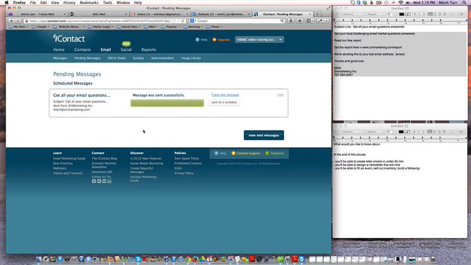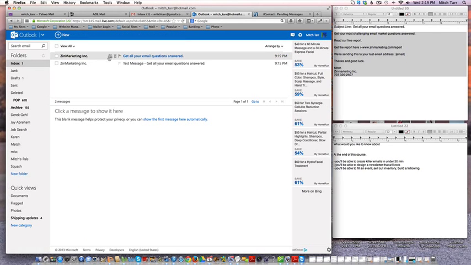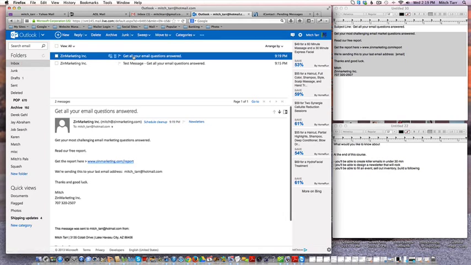So let's see, message was sent. So it looks like we've got some messages sent. So we pop into Hotmail and let's see, here's the new one. And so I'm looking at this message, and something I want to do is I just want to verify. I'll go take a look at the message itself. So I verify the from address. Always want to take a look at that and make sure it still is what it's supposed to be. Even if you never think you're going to change it and you never change it, always take a look at it and make sure it's the right thing.